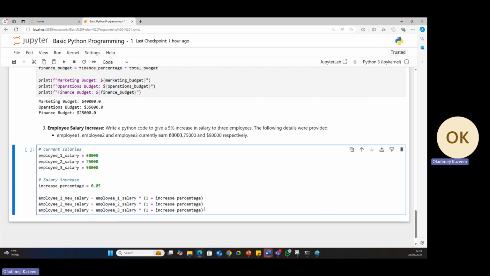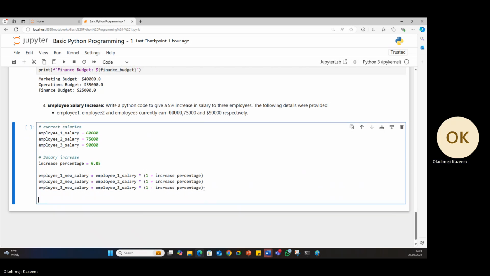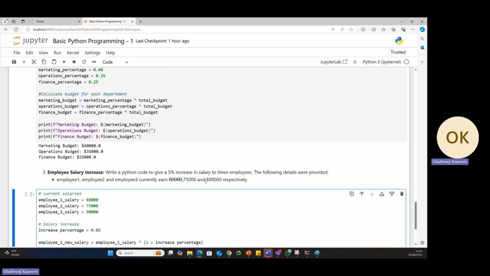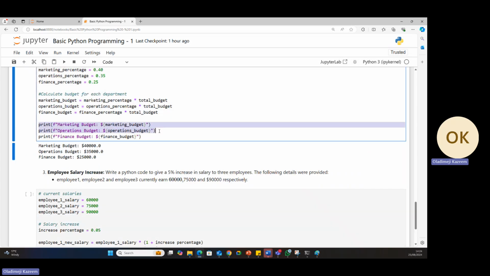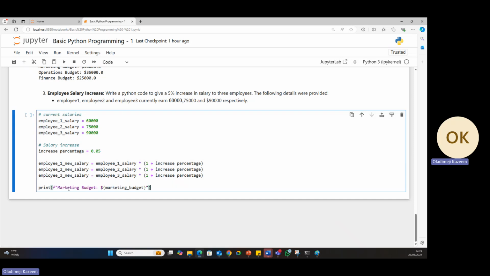Because a company can have many employees, that is where data analysis comes into the matter. But that is a subject for another day. Okay, so now we have this. Now we can print out the salaries of each person. So let me just copy this and use it straight away so that I can save that time.